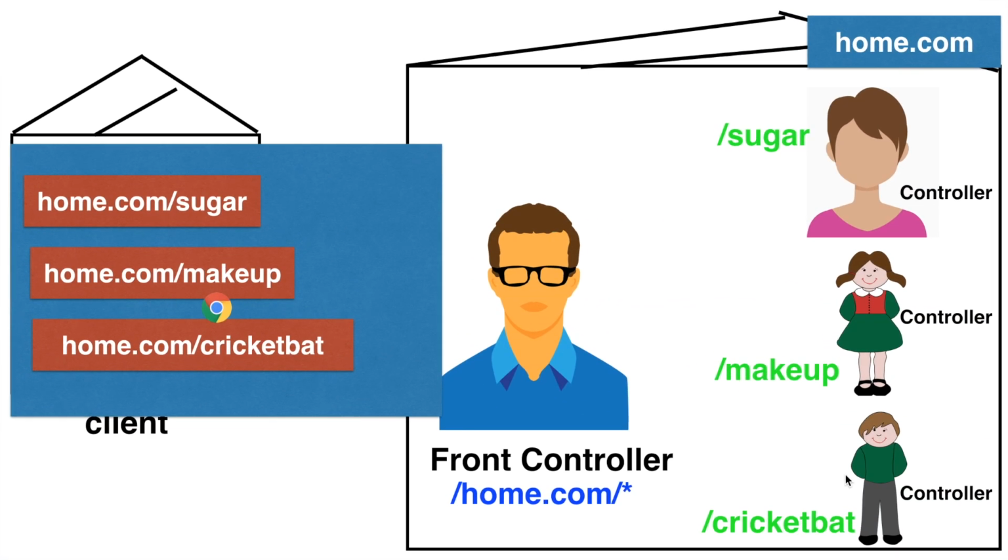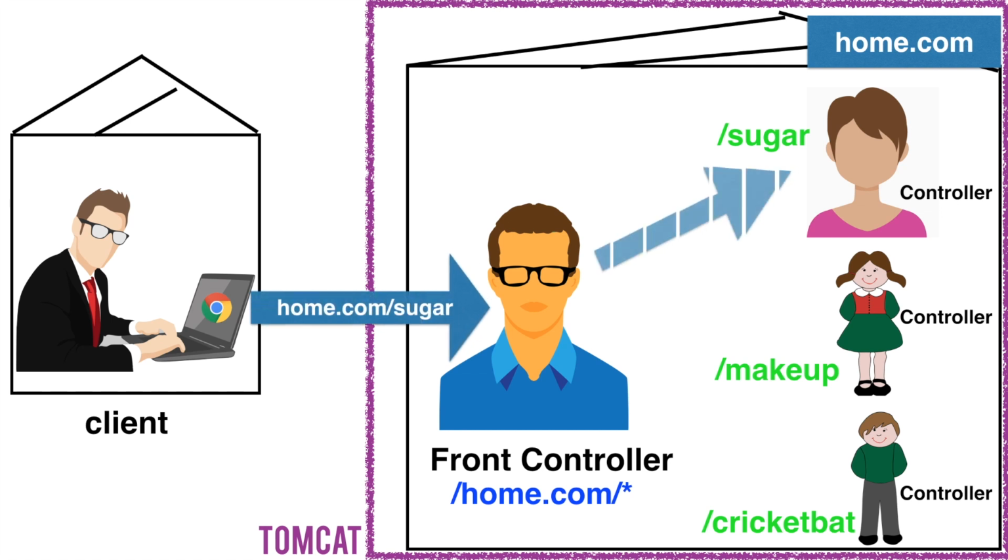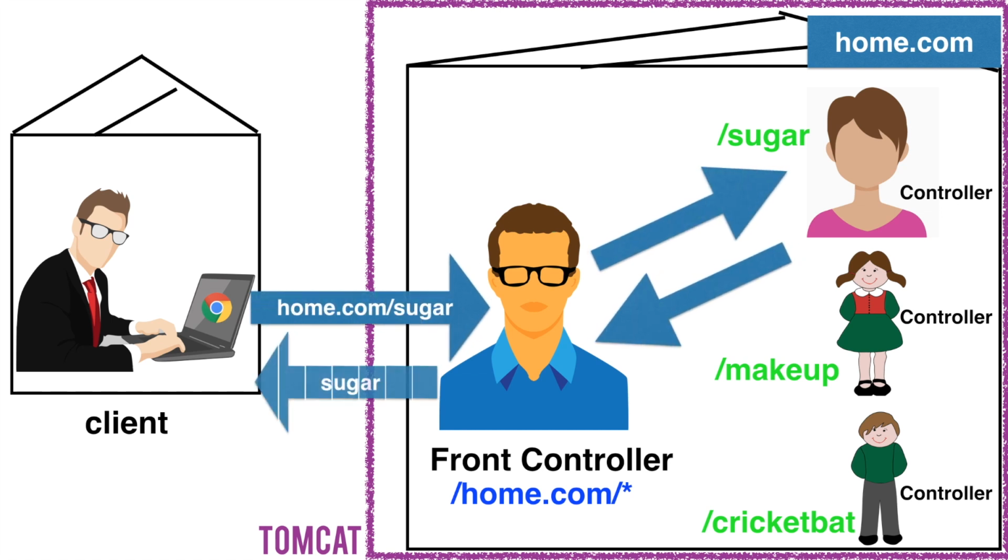So whatever we understand so far, the front controller is actually not doing the actual work. Rather, he is just routing or dispatching the request to one of the controllers who can actually do that work. And once the controller gives the data back, he gives the data back to the client. So the front controller is standing in front, accepting the request from the client, routing that request to the specific controller who can handle it, getting the data from the controller and giving it back to the client again.